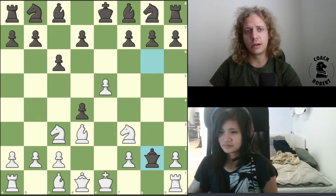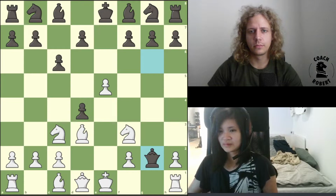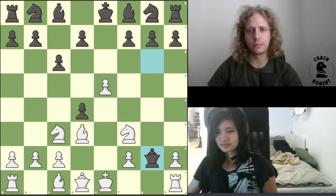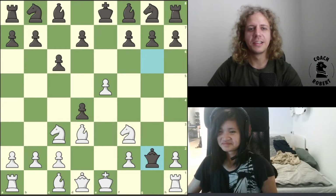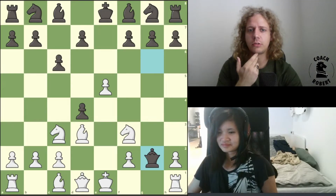So here, how good is black's position at the moment? Aside from their threat to take the rook on h1. Like, besides that, is everything else going well for them? Not really. No, not really, because all of their pieces are on the back rank. And we would really need to get them all out. You're not going to win the game with a single queen. Right. I mean, you could, but they'd have to play extremely poorly, and we don't study to beat the people who play extremely poorly. So I think here white's move is pretty much forced. What do you think white will do?